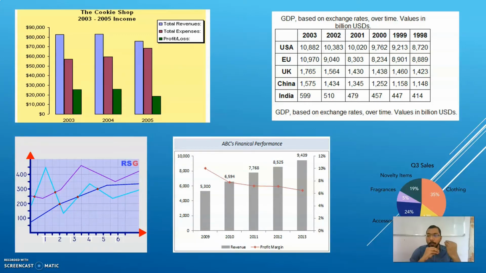These types of bar diagrams, line diagrams. See this where I'm pointing the cursor, this is a bar diagram. Then here, right hand side, when I'm pointing the cursor, this is the table. Then below you can see examples: this is the line diagram and this is the mixture of bar and line diagram. And the last one, here at the extreme right lower corner where I'm pointing the cursor, this is the pie chart diagram.